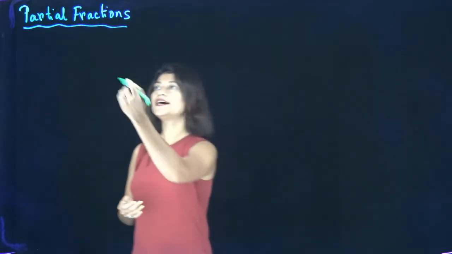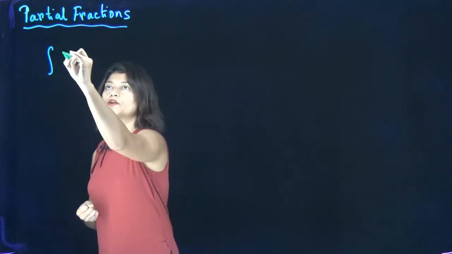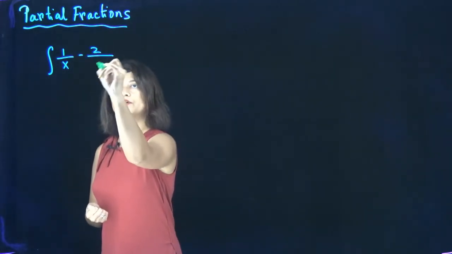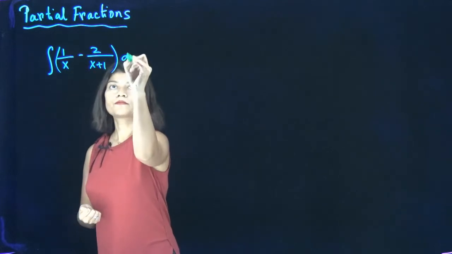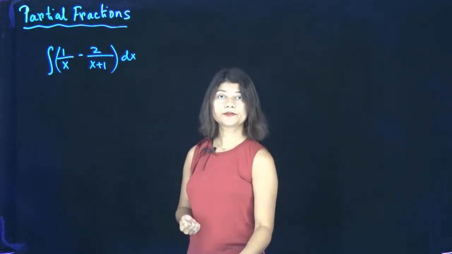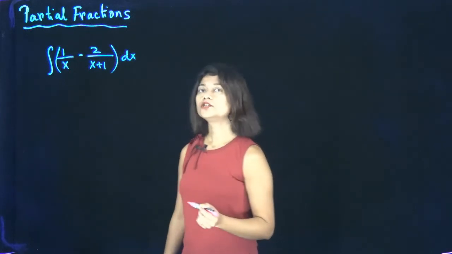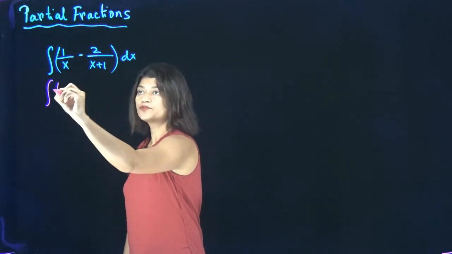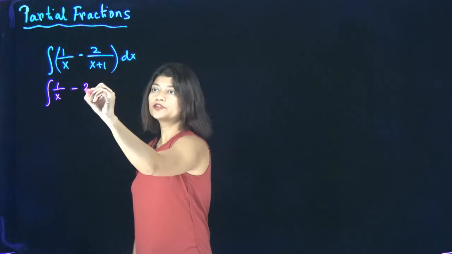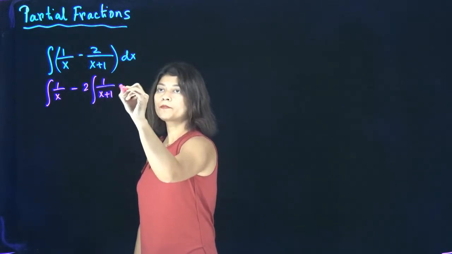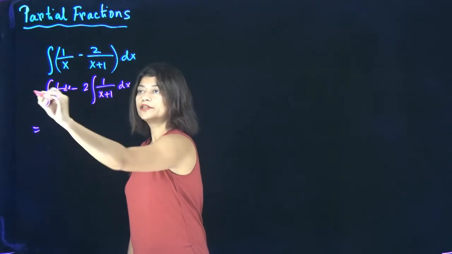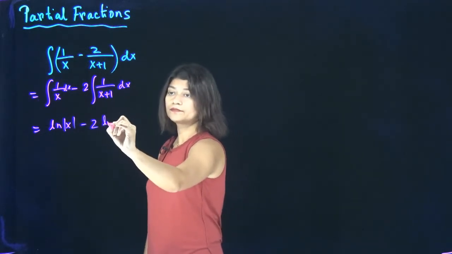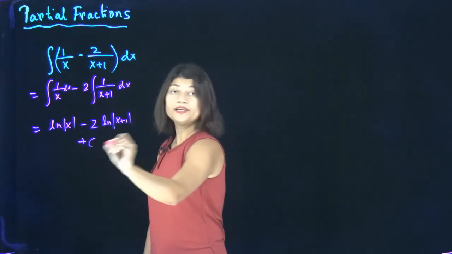So let's say I ask you to integrate something like this: 1 over x, minus 2 over x plus 1. If I ask you to integrate this function, will you be able to do it? Well, not too bad, right? You can separate them into two integrals. This is 1 over x, and minus 2 is a constant, you can pull it out, and this is 1 over x plus 1. And then you know the answer: this one is ln of x, then minus 2, this one is another ln of x plus 1, and you're done. See how easy it is?